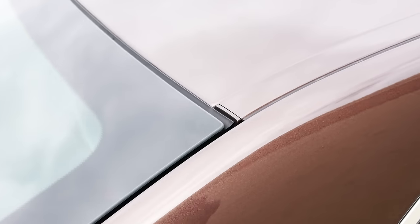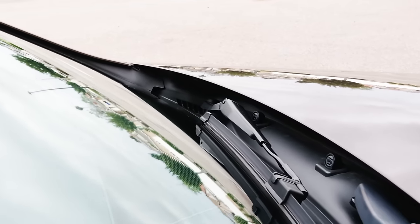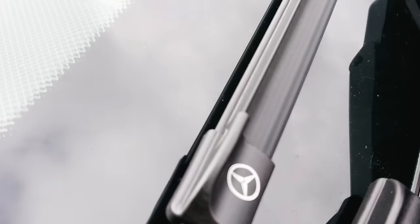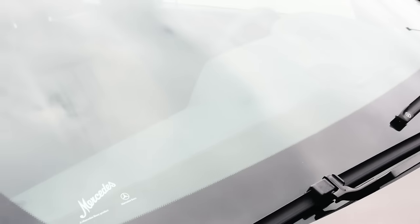Overall, the way Mercedes has implemented this system is very stylish and clean, keeping the minimal look and classiness of the vehicle intact. The W212 models with the upgraded assistance package also have electronics located right in the bulkhead of the front windshield area. The wipers work pretty decently, although they have been known to squeak and squeal sometimes during operation. Real Mercedes-Benz wiper blades will have the Mercedes-Benz logo on the very edge of the wiper blade.